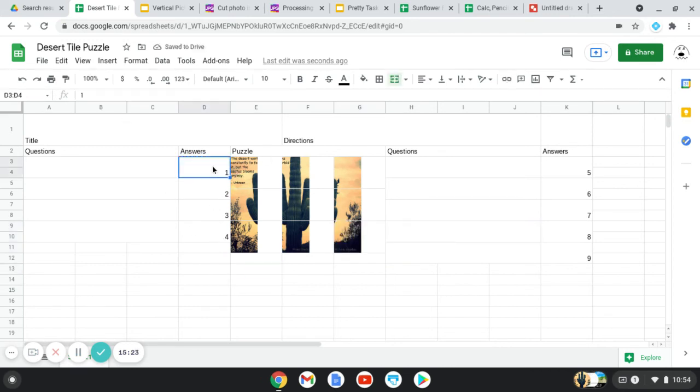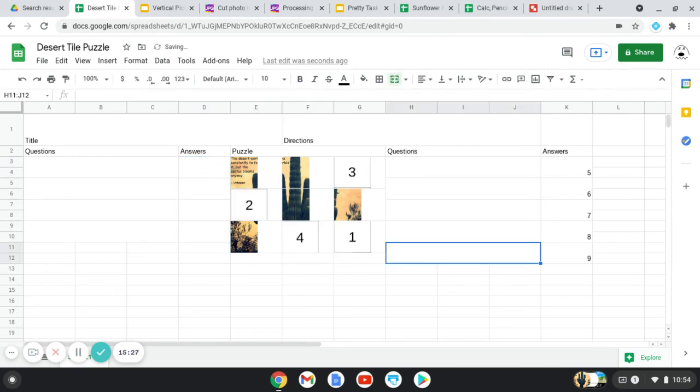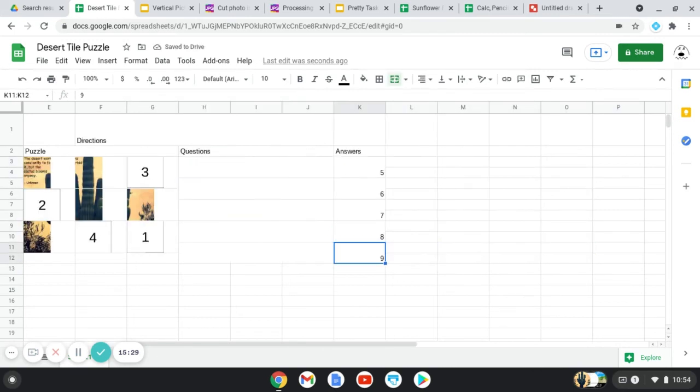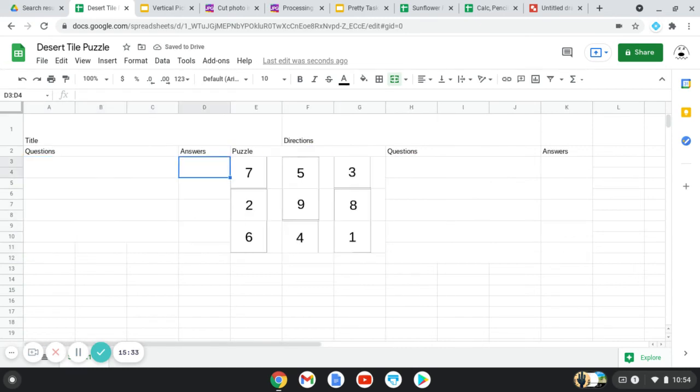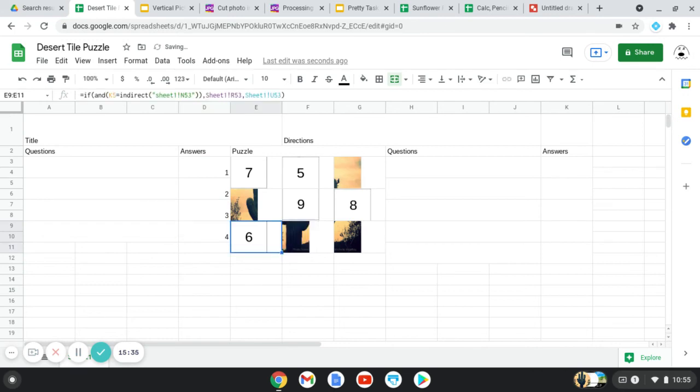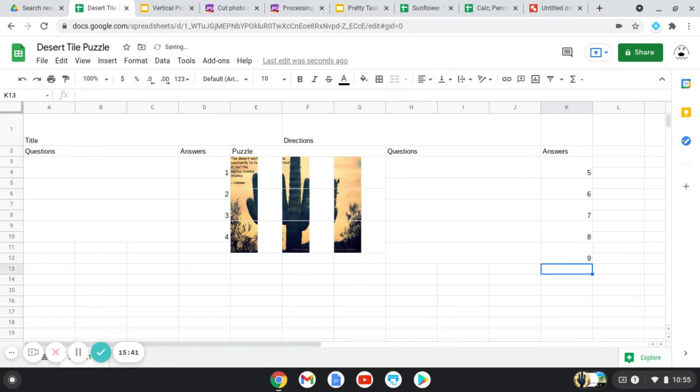All right, so let's test to make sure it works. We see our whole picture here, so then we'll just delete, and all of our numbers should show up. So if your answer key is something different than 1 through 9, whatever you put down there will work. So I'm going to put these back in so we can resize our picture to look nice. Okay, so we have our picture.